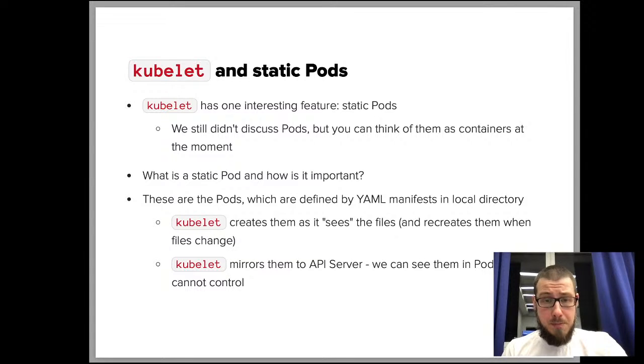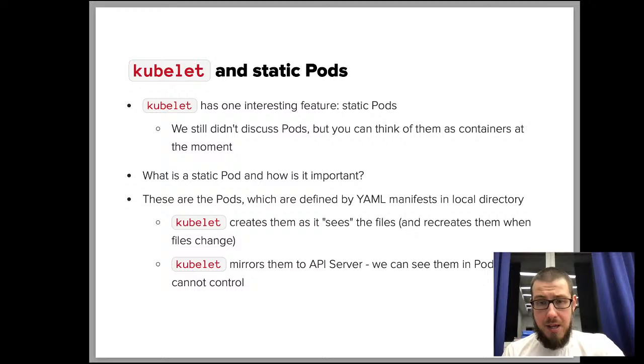So for kubelet, it's the direct command: run these pods and ensure they are always running. And kubelet creates them as it sees the files and recreates them when the files change. And kubelet mirrors these pods to the kube API server. We can see them in the pod list, but we cannot control them.